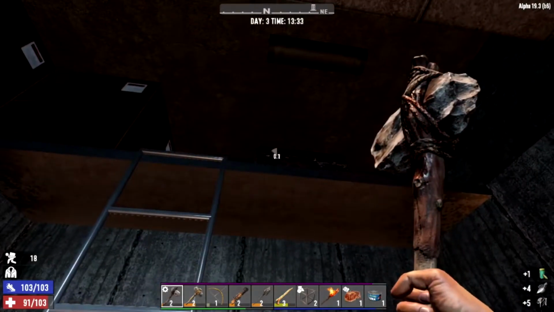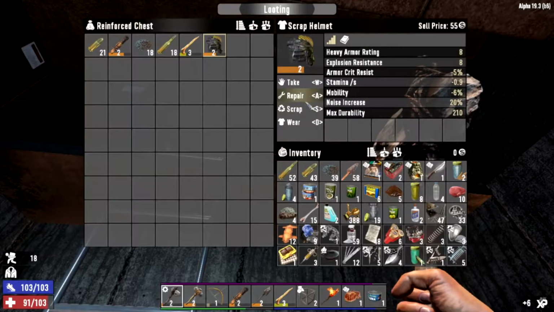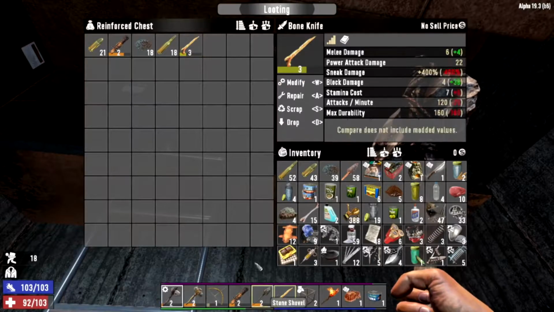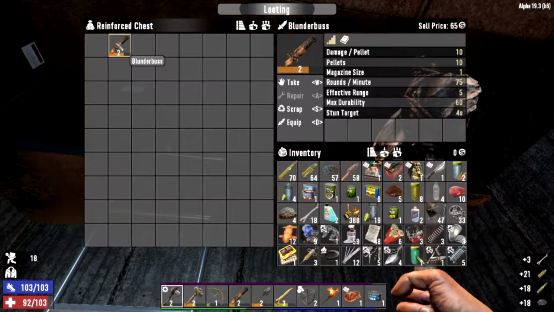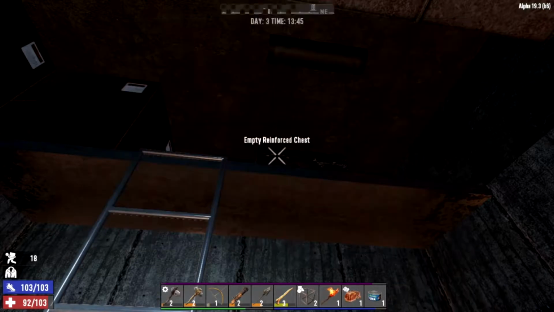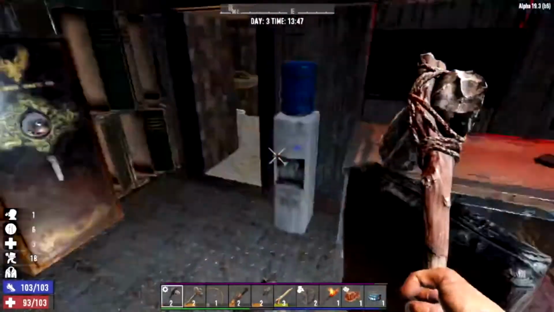Then we've got the reinforced chest. We have another blunderbuss. Okay. Scrap helmet we will wear. Okay, is that better or worse? That is the exact same, so we'll sell it. We've got a lot of ammo and blunderbuss, what can we take for you? Can of peas, we'll just eat you. You know what? No point in having it, we'll just eat it.